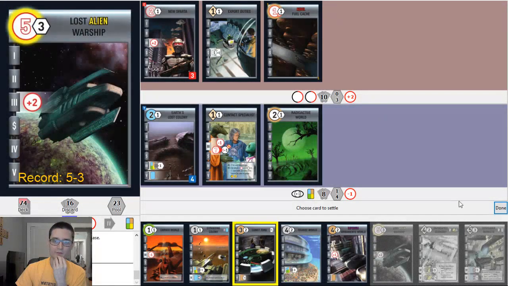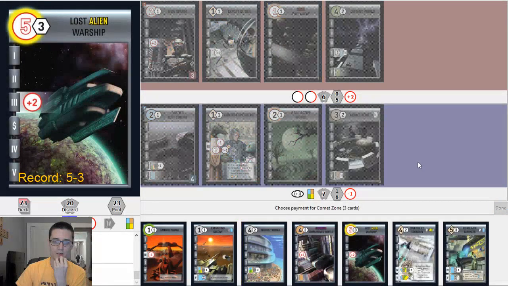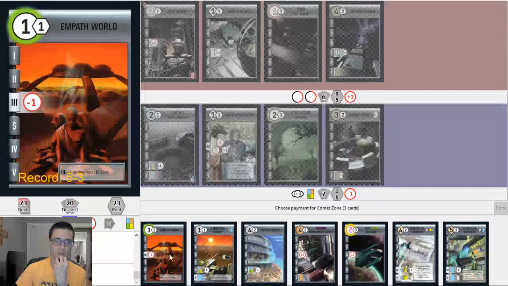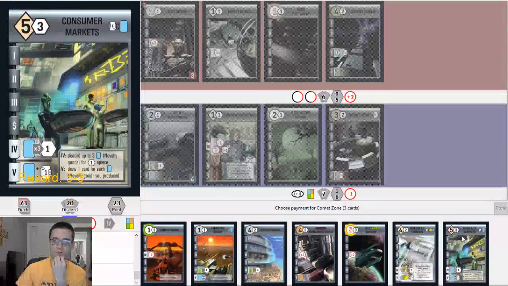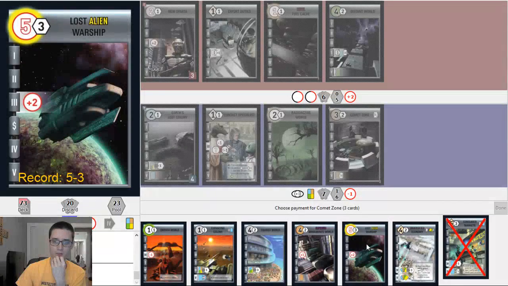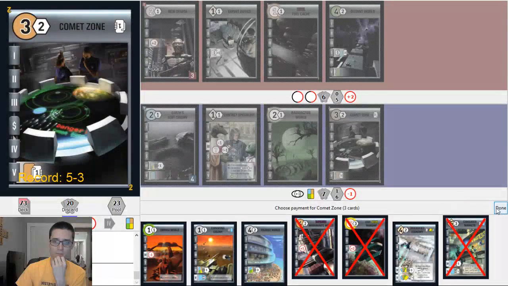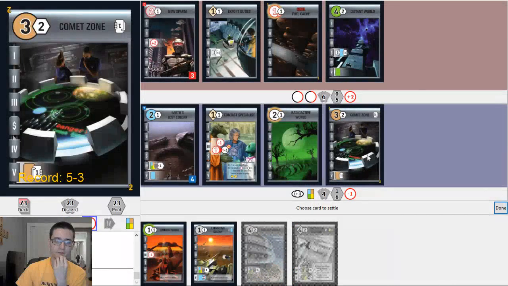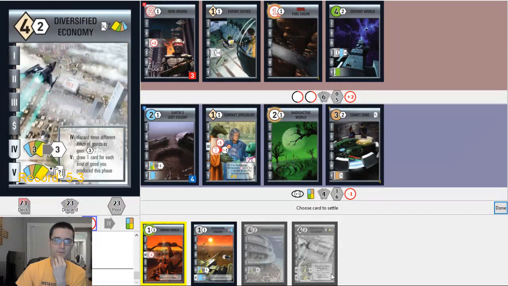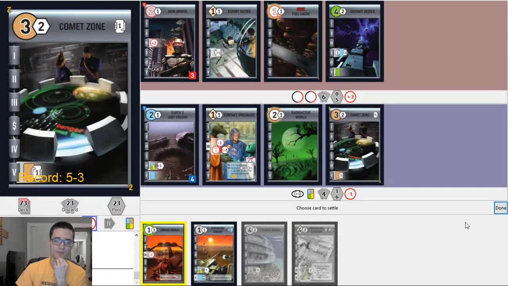So Comet Zone is a must. And then it's unclear what I need to do. I could play Empath World. And then let's hold on to Diversified Economy and discard these. Yeah, let's play Empath World. And then I can explore trade next round.